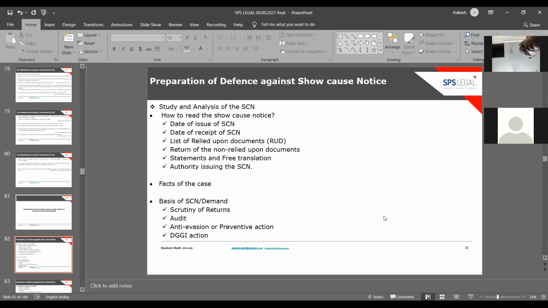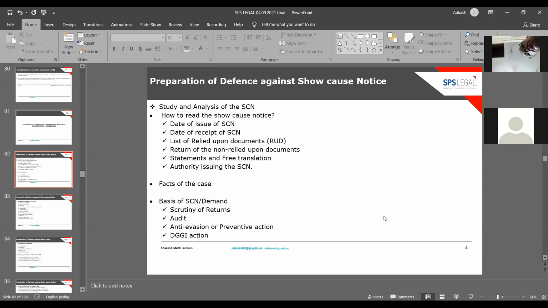The second presumption should be that in every SCN the demand is going to be confirmed at the first stage. We are fighting each and every case as if to lose it. That should be the presumption. Only when there is merit in the case should it be taken up for litigation. And the presumption should be that I am going to lose at the first stage, even at the first appellate authority stage. Justice will prevail only at the tribunal, High Court or Supreme Court level. The first authority is either going to reject my submissions or not read them, and the order will be passed by complete neglect of my submission. That should be the presumption. But I am still putting in all the defense because the higher appellate authority will read it. That is the first step in dealing with the defense.